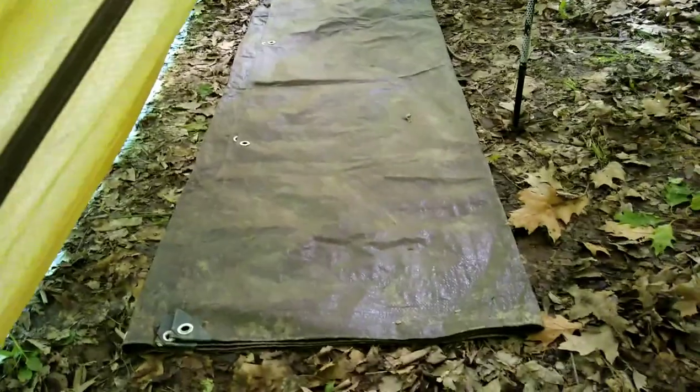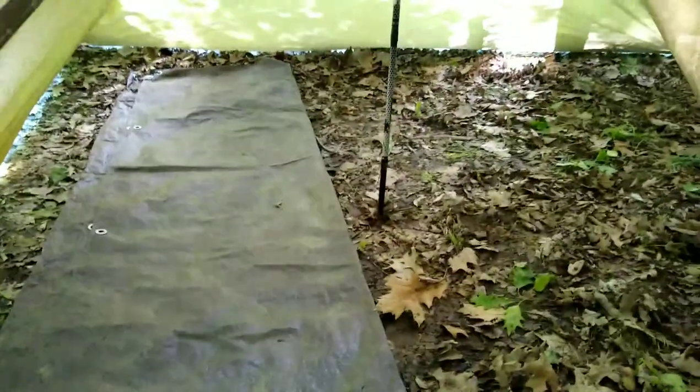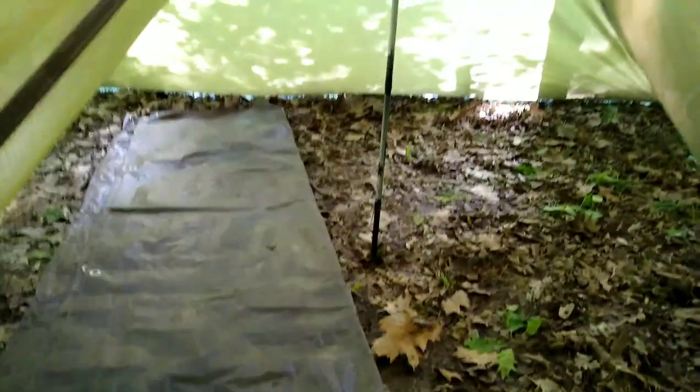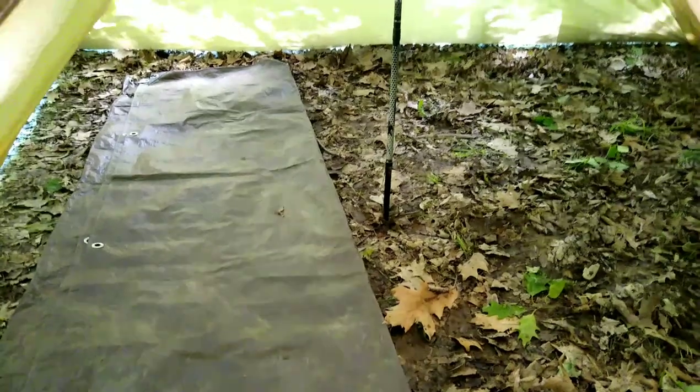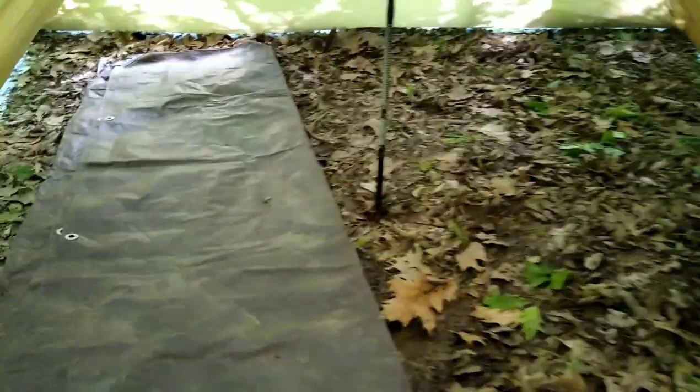That is about the length of my body, that tarp is right there. And it can fit another one perfectly there. Feet might touch if you're 6 foot or taller. Your feet might touch if you have two people in here, but that's not a huge deal. This is just like a quick overnight, get out of the rain kind of shelter.